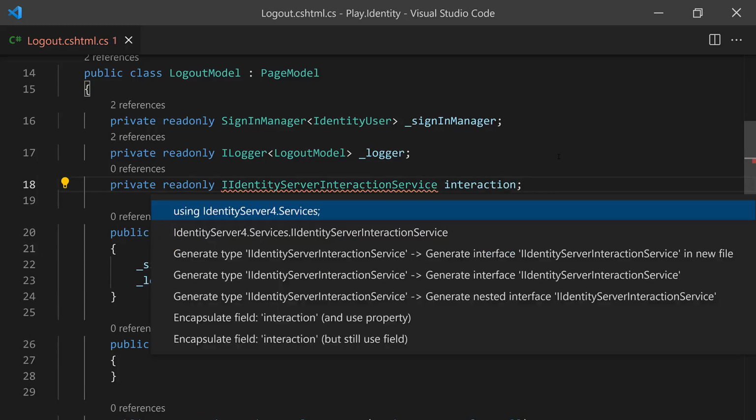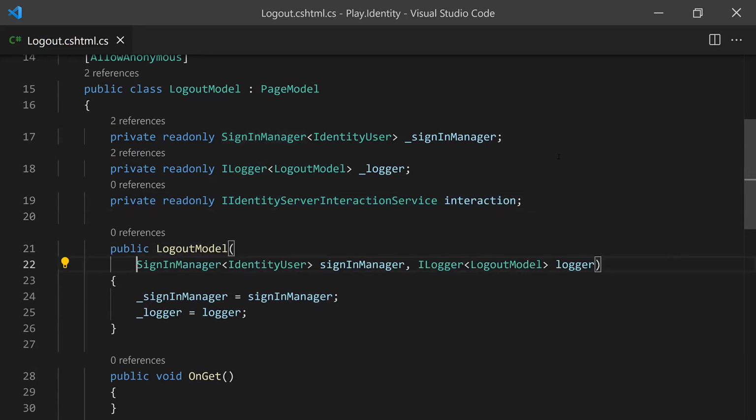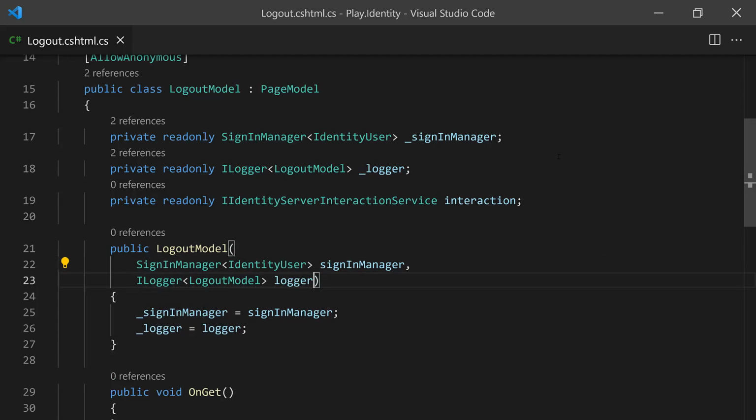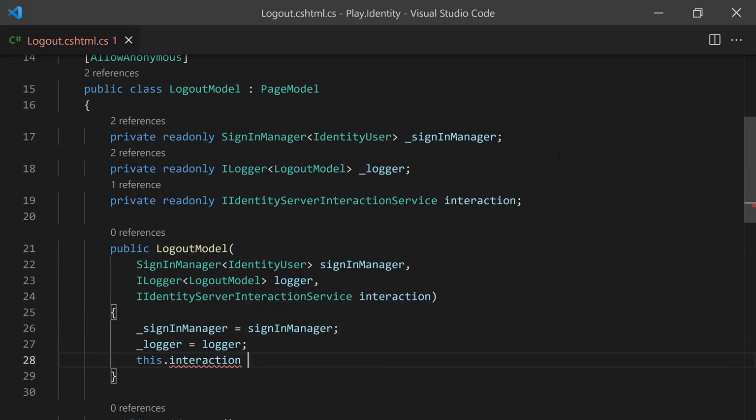Okay, I'll do a Control dot here. Let's do using IdentityServer4.Services. And of course, this will have to be injected into the constructor. So let me put this down there, and then I'll add this one here. And then I'll just do this.interaction equals interaction.